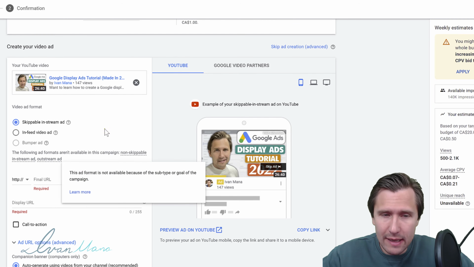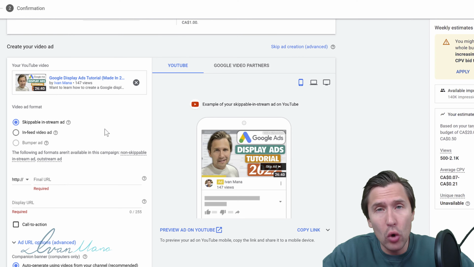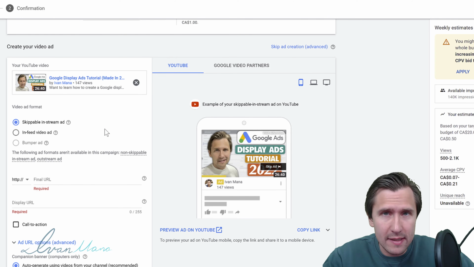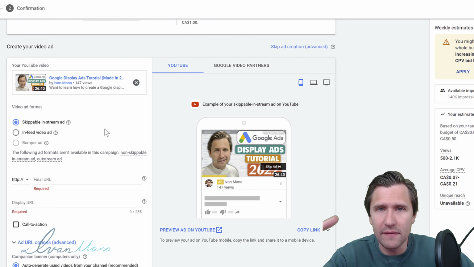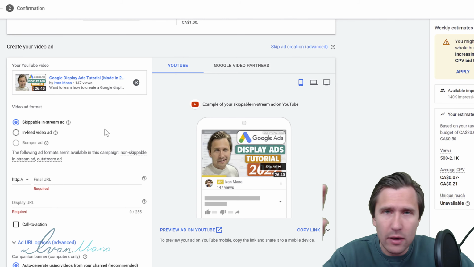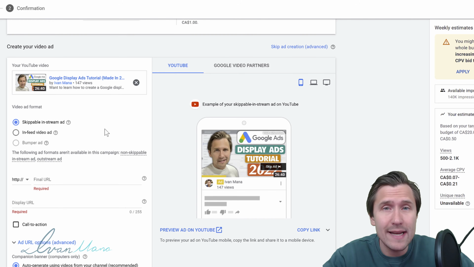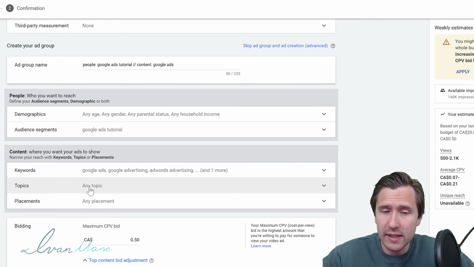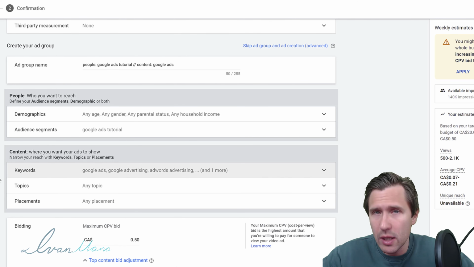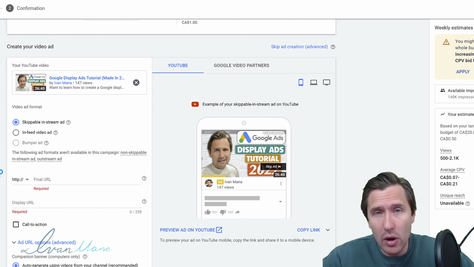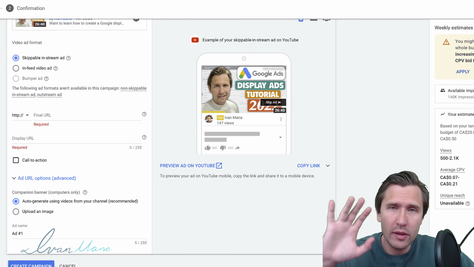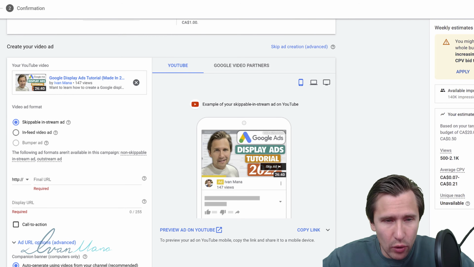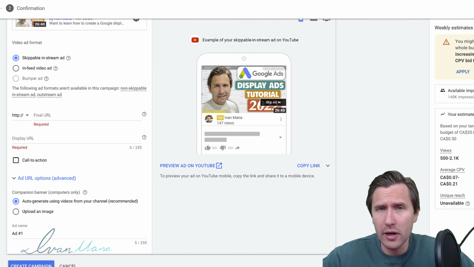So it's just like a bumper ad, but longer. And an outstream ad is an ad that will appear only on mobile on certain websites. So if you sometimes navigated different websites, you might have seen that there was a video playing with the sound off, right? So that's where these ads will be showing on different websites. And this is where some of this targeting comes in, where if you select topic targeting or keyword targeting, as long as the website is partnered with Google, the ads could show up there, right? So these are the different ad formats here that are available.